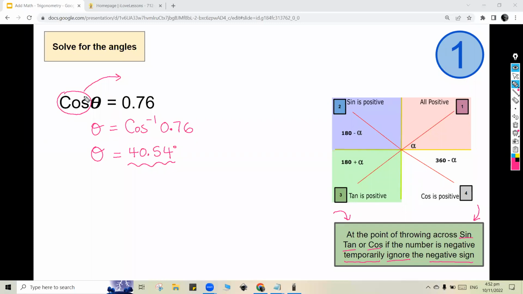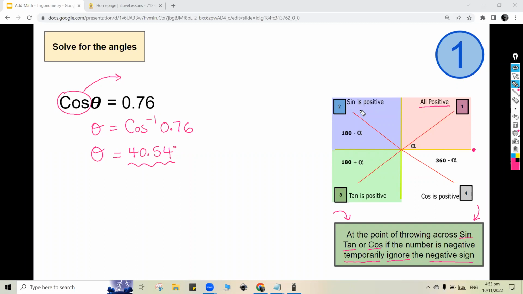Now, here's the thing. You will notice that the little chart here, the fancy looking chart, has 4 sections. 1, 2, 3, 4. You just actually read it anti-clockwise. You don't actually read it clockwise. And this is your starting point, right? Quadrant 1, quadrant 2, 3, and 4. In the first quadrant, everybody is positive. Sine is positive, tan is positive, and cosine is positive. In the second quadrant, only who is positive?